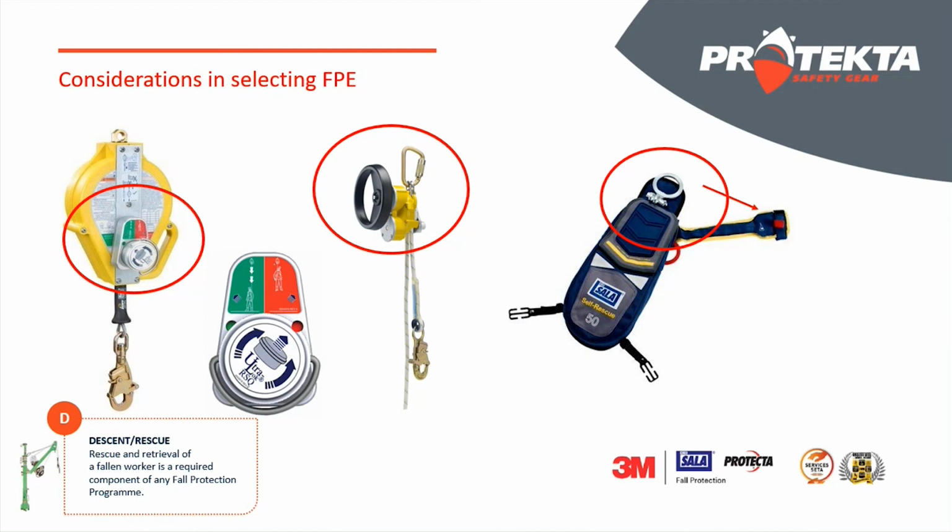And then something which is not available in South Africa, I just wanted to give you the international flavor a bit. That is a self-rescue system. It's a pack that the Americans use very effectively. They attach it to the back of the harnesses, and in case they should fall, like a parachute, you actually pull the handle, the arrow indicates the handle, you pull that handle, and you can evacuate up to 15 meters using that self-pack on your harness. Now, obviously, you have to be conscious to do that, but in itself, you provide the person, if he should fall, with a self-rescue system that's extremely effective. And those are also, again, considerations that you need to keep in mind, and that's available in the market out there.